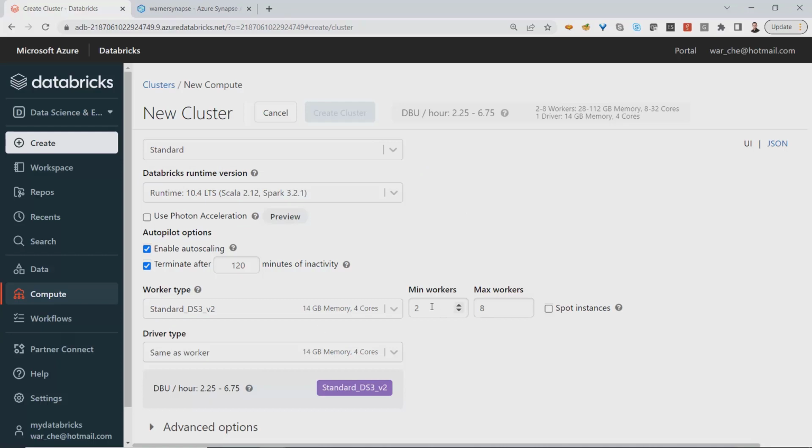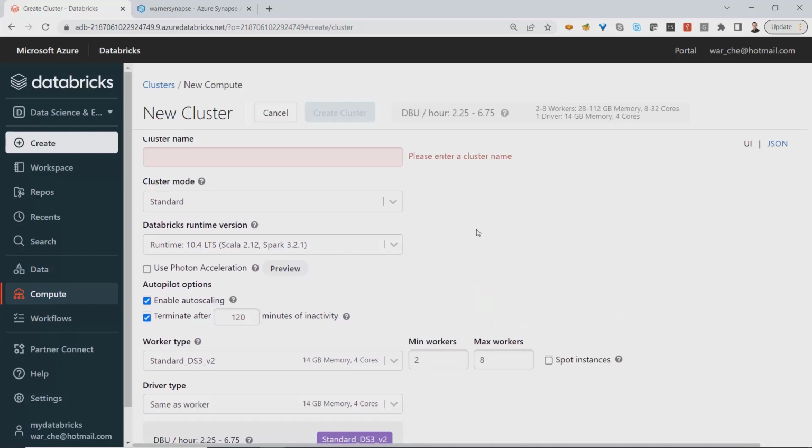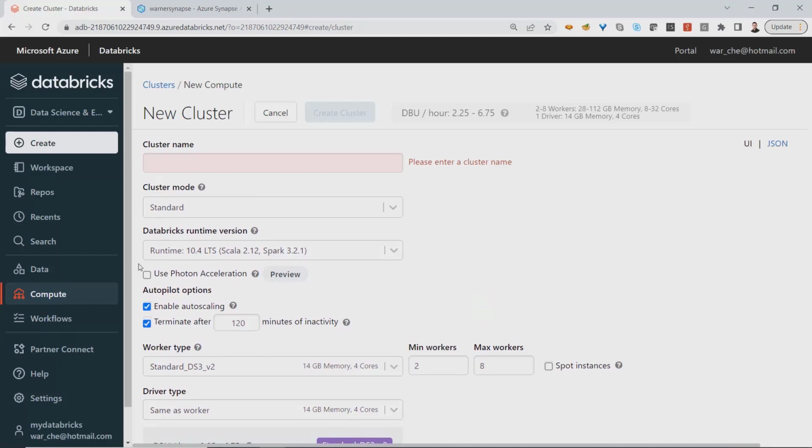And then you select how many workers do you want minimum, how many workers do you want maximum for the cluster, so that if you enable the auto scaling, the cluster will keep fluctuating between the minimum and the max based on the amount of work that is being submitted. Okay, now I'm not gonna go ahead and create it, but something I just wanted to show you.